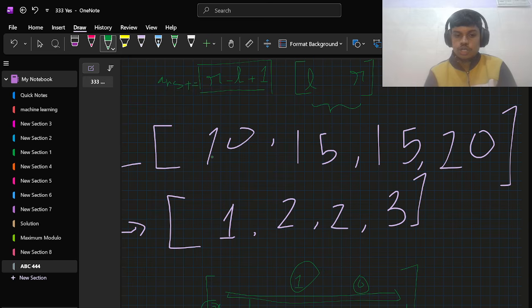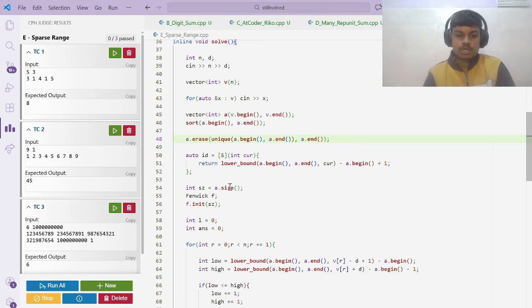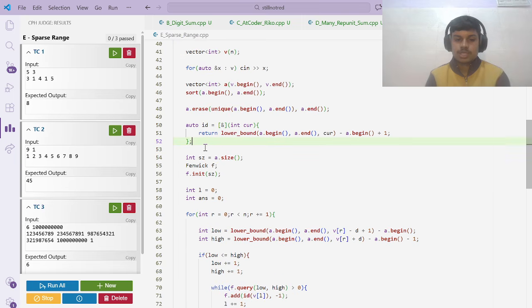And then you just return the position of each element in the sorted order. I just returned the lower bound plus one so that we do not run into zero issues. You can also remove the plus one from here, but then your implementation will change a bit, right?